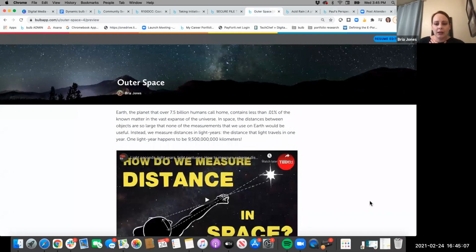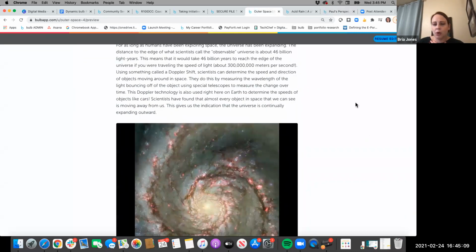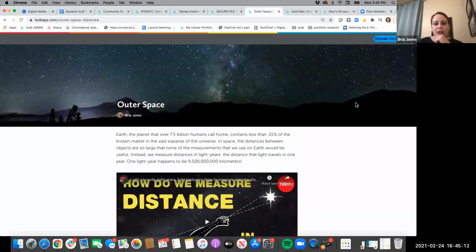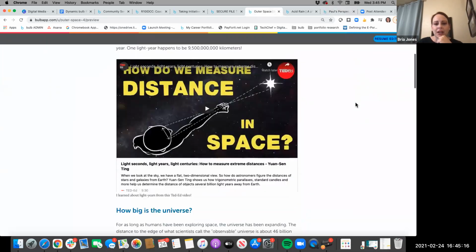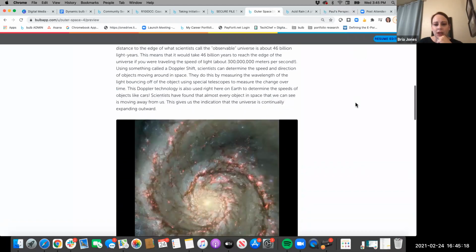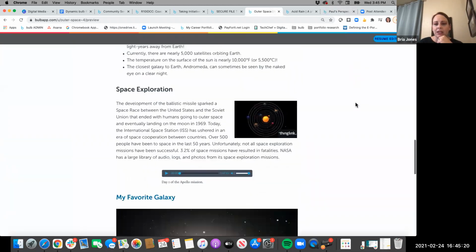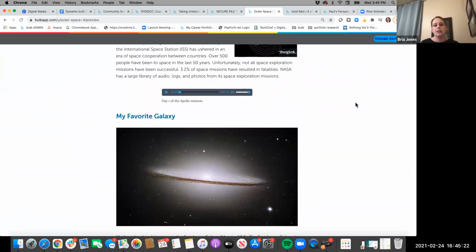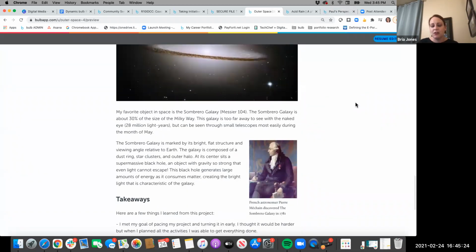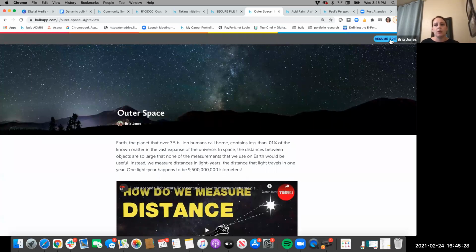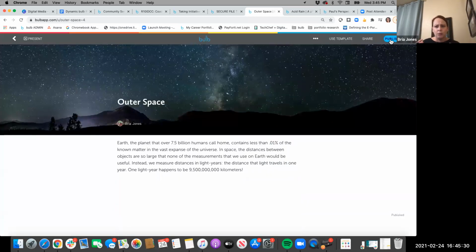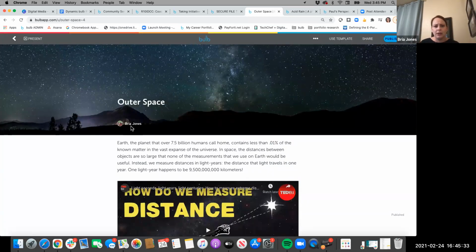Okay, so I am actually in my portfolio right now, and I'm going to take this page on outer space. I really like this page because it does a lot of interesting stuff with some different kinds of media, and I really want to get into that and show you how easy it is to add these different elements into your page and give you some tips along the way. So I was just in preview mode showing that page. I am now signed in edit mode.